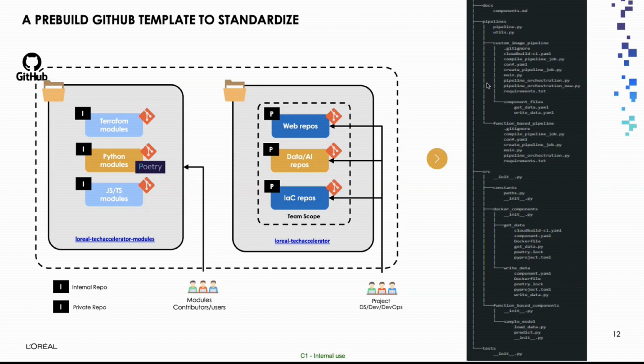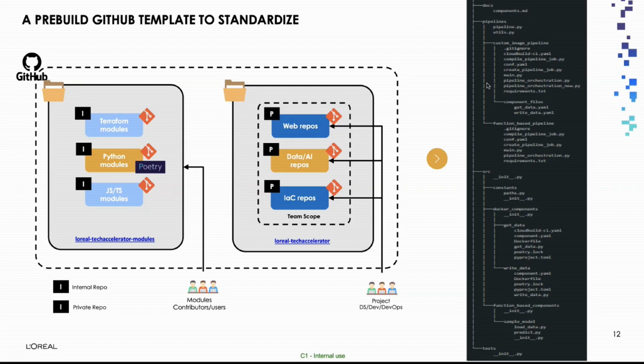And for every repo here, you have a GitHub repo template. So when you start a new project, you clone that template to start your repo. You don't start from scratch. What is cool about that is that it comes already with everything you need. It comes with the CI/CD pipeline already configured. It comes with the infrastructure as code already configured.